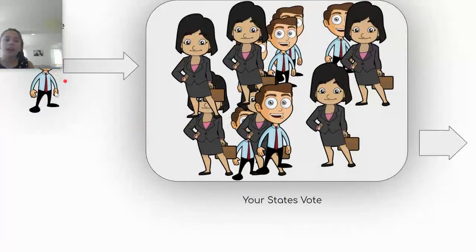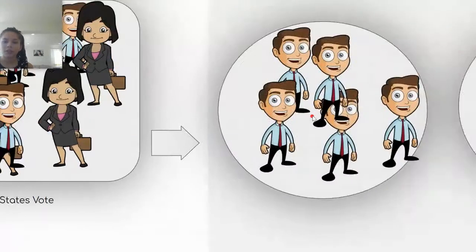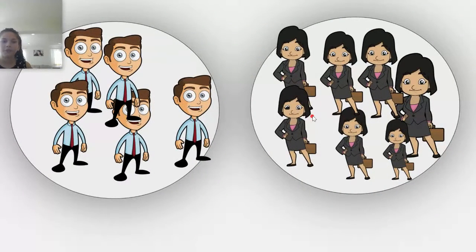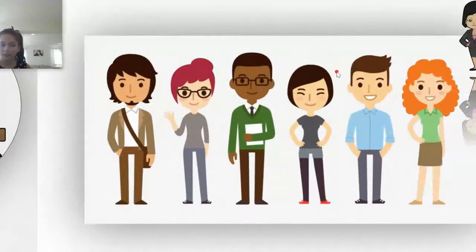So now this is how your vote goes through the election. Your vote gets mixed up with your state's votes. Then the state amongst themselves counts the votes in their state, and whoever has more wins in that state. So over here we can see that President A has more votes in the state, so she won the state. Now this is where the electors come in.